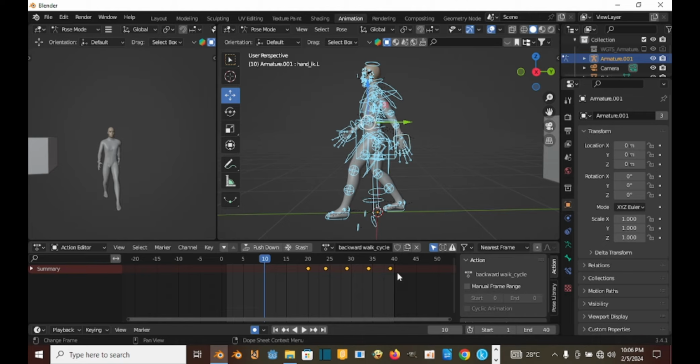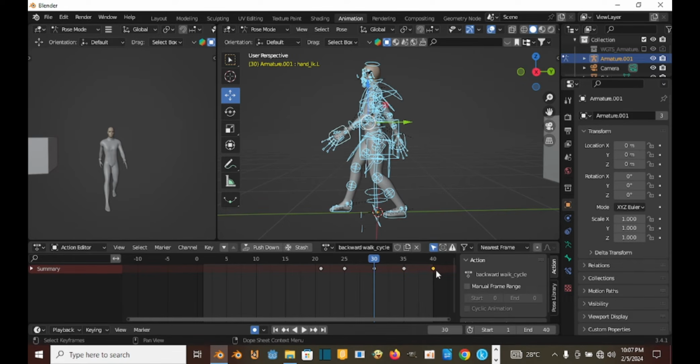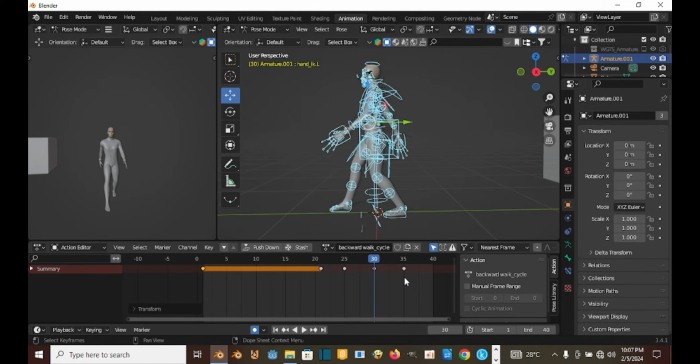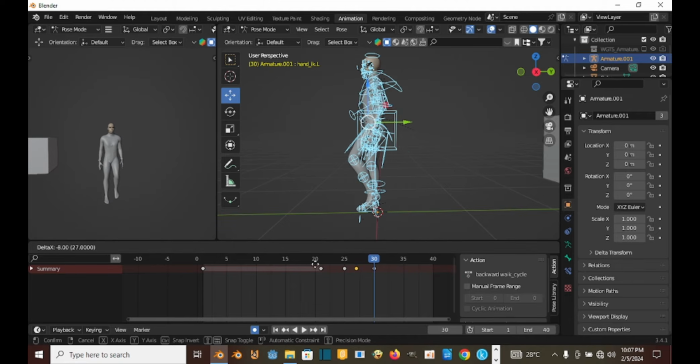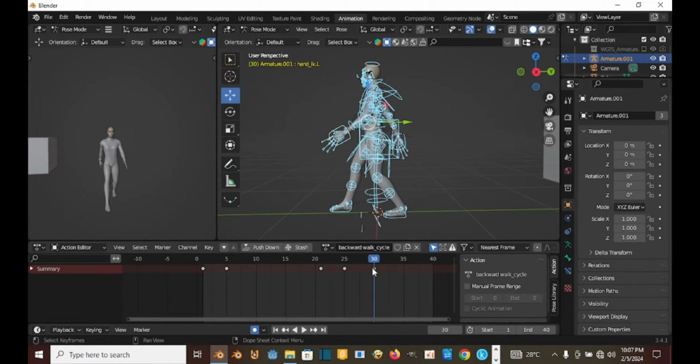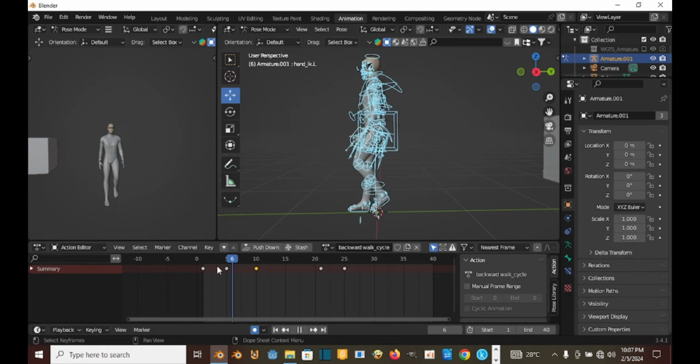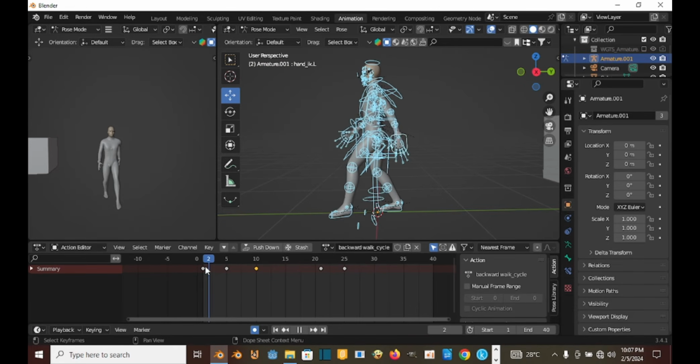So I'm going to select this second keyframe here. Let me make sure it's perfect. Okay, so I'm going to select the first one, that's the last one. The last should be the first, and then put this one here, and then this one should be here. So let's test it again and see. All right, that's good. That's what we wanted. So just know that you have to get the last one and put it in the front, the next one to it, and then the other one here.